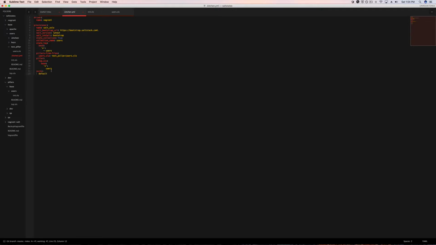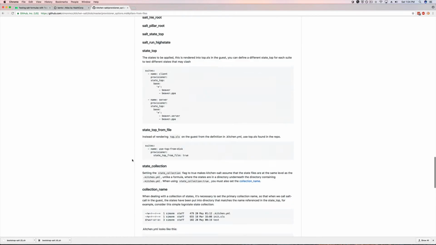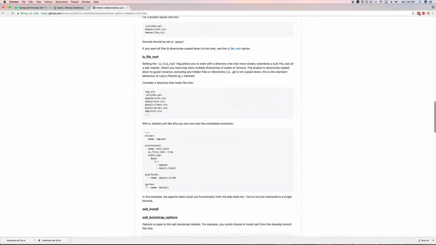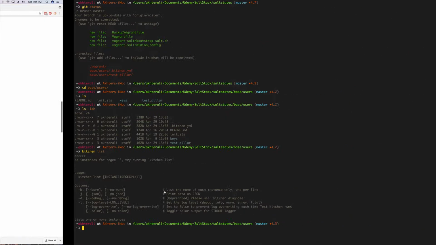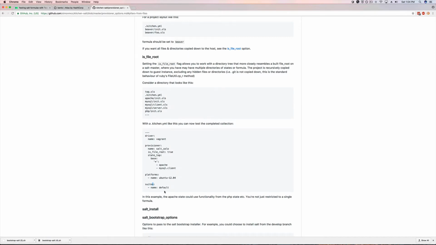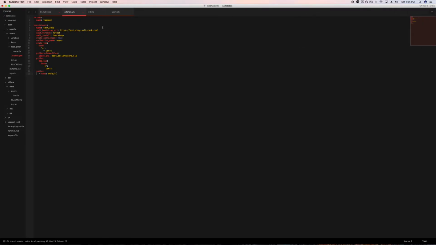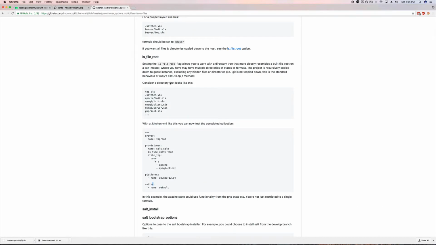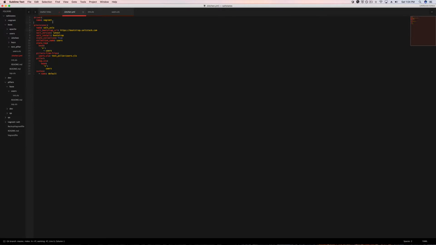Suite default, will that work? I believe it will. Suites, oh, it's suites, and it's named default. Okay, so let me change that. Name default. All right, so I've got a trailing slash there. I think that's it. I've got the driver, the provisioner, and the suites, which is exactly what I need. Driver, provisioner. Oh, I do need a platforms. That's right. Can't believe I forgot the platforms.